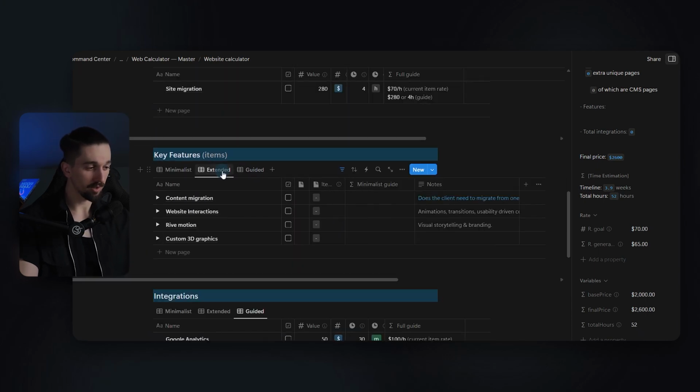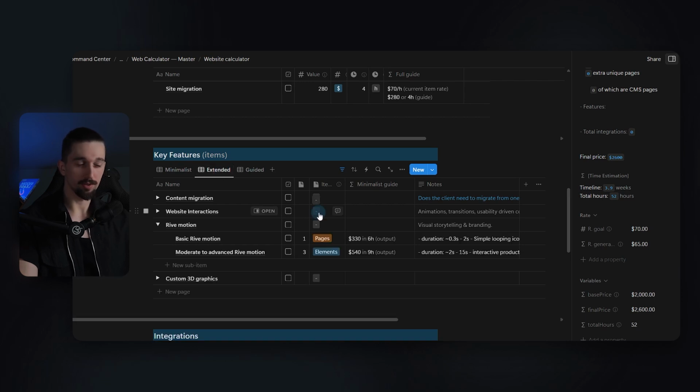The last view is the extended view, where you can include additional details like questions for the client or breakdown of the services and anything else you need for a smooth interaction when you're in a meeting. It's similar to the minimalist view, but we have this notes area which offers extra support in case stress kicks in, so you can confidently break down these services to your client.